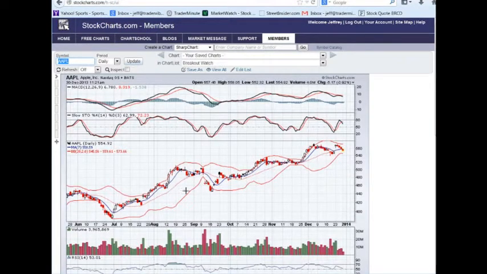Take Apple, for example. What's it been doing? Well, we had a gap up on Apple. Good volume, right? We must have had a news event. If we're following Apple, we know it's the China Mobile deal. But what's been happening to Apple? It's been pulling back into this gap. I would expect this to be bullish. Instead of looking to be a seller, I'm looking for a buy opportunity here. Where does that come? Depends. Can we go all the way down to 540? Absolutely. But I'm looking for this gap to act as support for Apple.